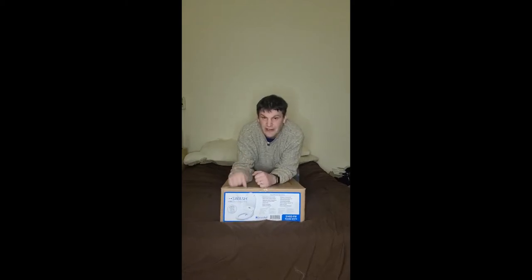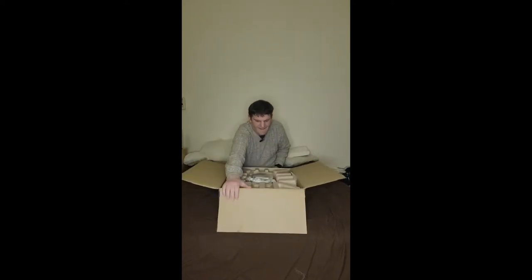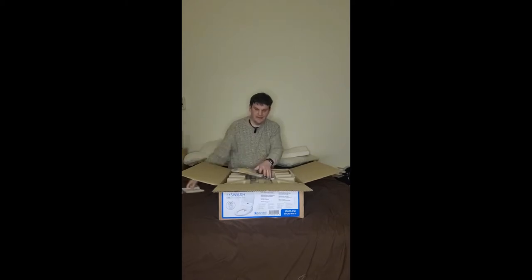Now first of all, do you guys know what a bidet is? Honestly I've never really used one, but I'm going to live in a house that's going to have one of these — provided it fits. I did specify this. Let's just open her up and see what's inside. I figured I'd find something like this — an instruction booklet — and this one is kind of thick, at least for instruction booklets. A lot of it is probably in different languages, and yes it is.